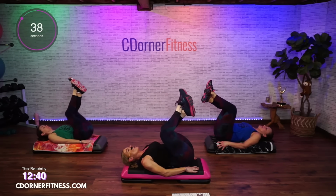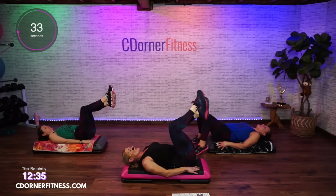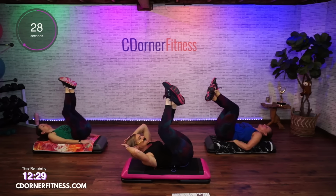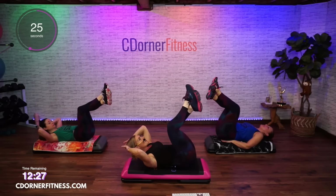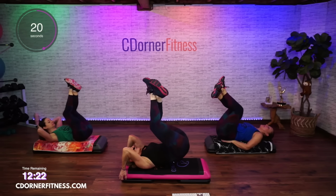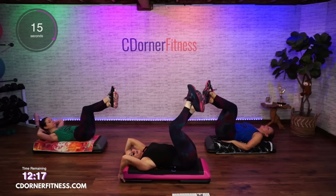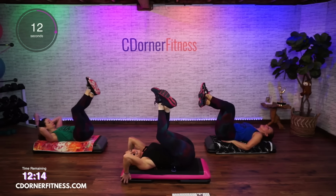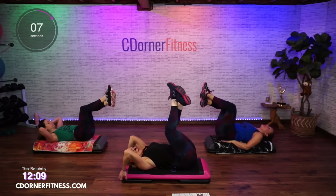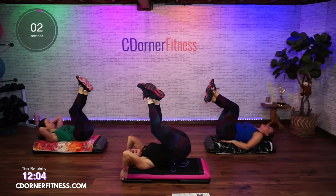Now, a couple things you can do here. Hands under your backside will help to support your back. Another thing you could do is do this in a crunched position with the upper body. If holding that crunched position doesn't work, hold on to the back of your bench and bring the legs straight up to the sky. Get higher if you can. Up. And down. Good. Keep going, guys. And up and down. Nice.